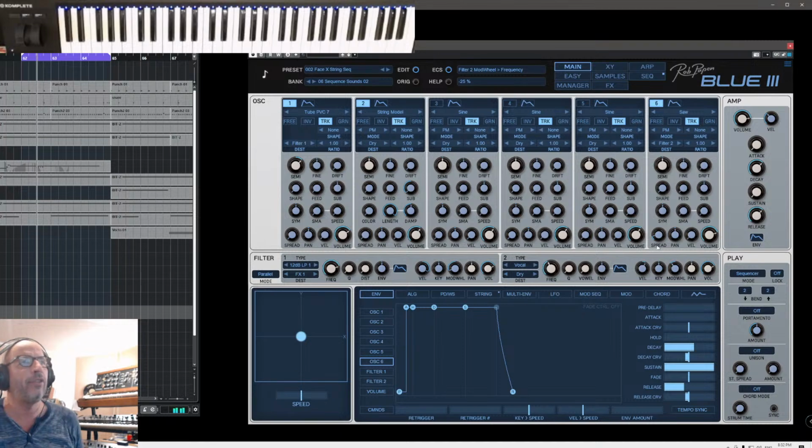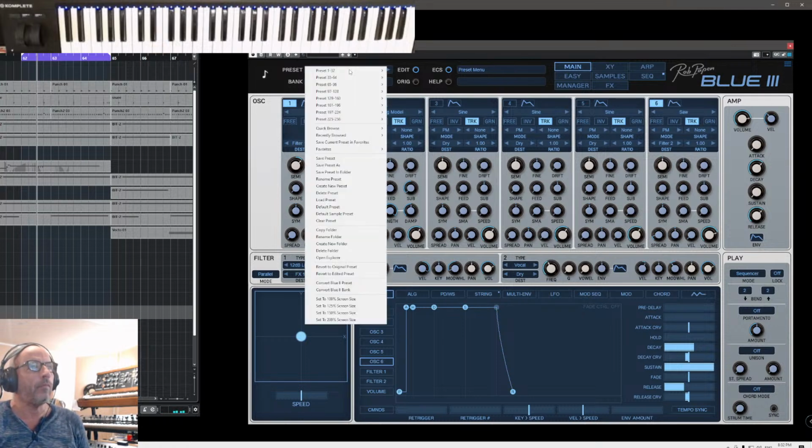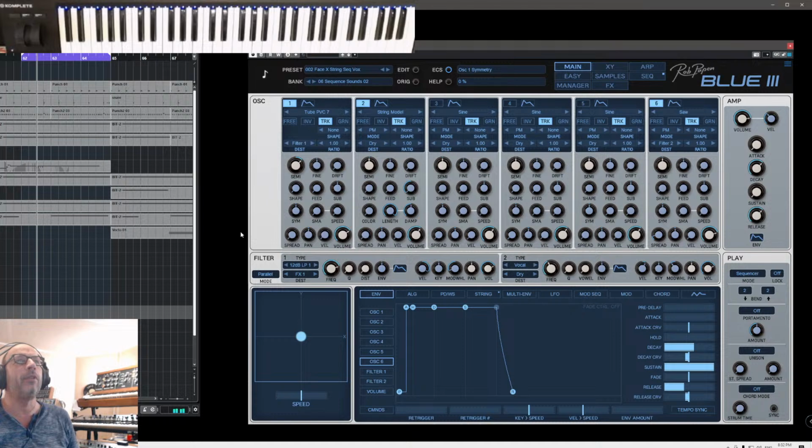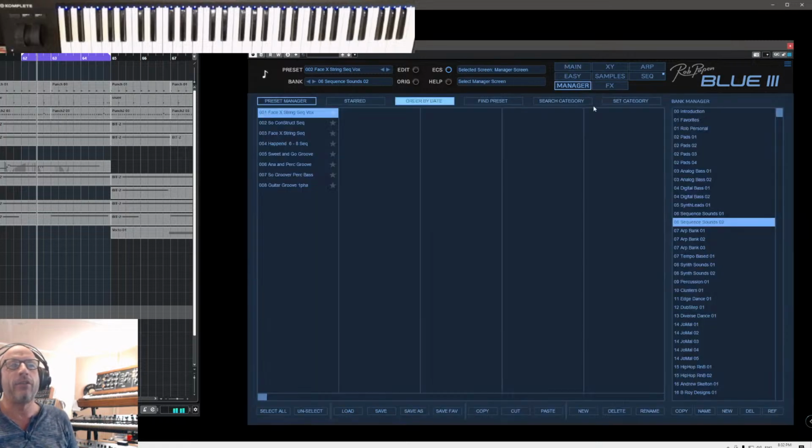Or maybe I should save this one as well in the sequence bank. I'll save as, and I put this one also down. Phase X String Seq Vox. Okay, that one is also saved. If you want to have that one also, let me know in the chat room. I can make that one also available. And you should then copy and paste this preset in the sequence sounds, because next time it will appear.